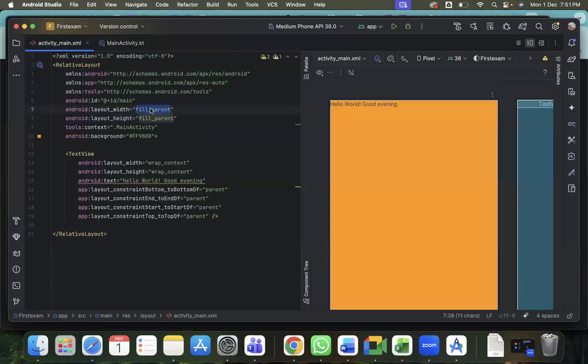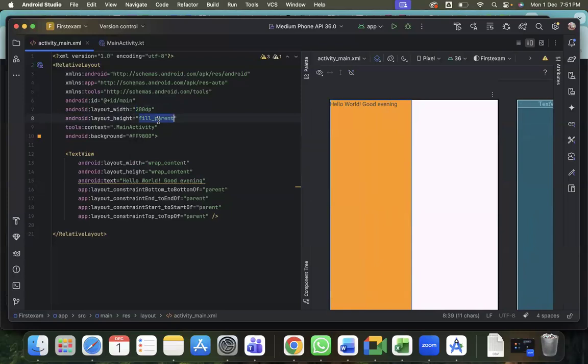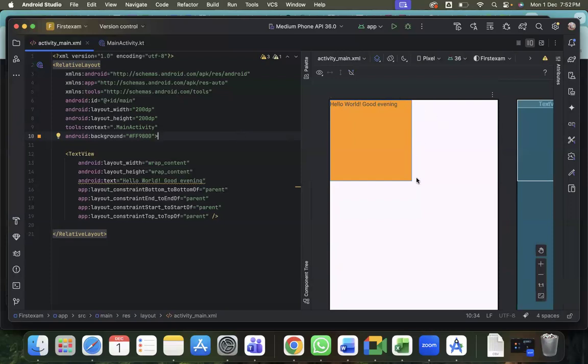Right. Then manual. Let me give 200 dp, and height also 200 dp. dp means density-independent pixels. I'll give it like this. But even though, nowadays this is also not advisable, because there are different resolutions of devices in the market, each with different properties like screen sizes. So when I give it like this, maybe on this screen it looks like 50%, but if I run it on a different mobile with a smaller screen, it may occupy 70%.